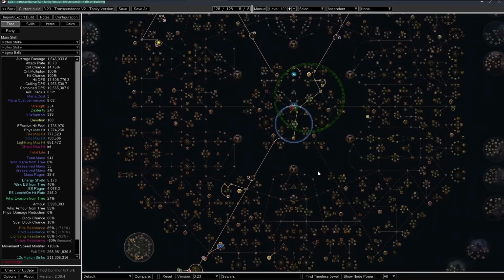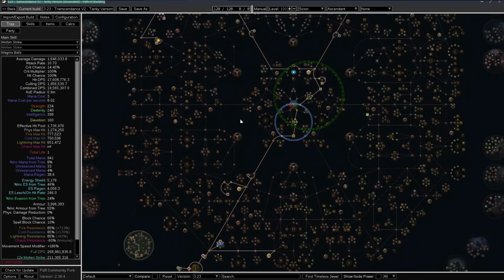All right, so let's go over some of the character stats. Start off, we have our effective hit pool of 1.7 million, Fizz max hit taken 1.2 million, Fire max hit 777, Cold max hit 750, Lightning max hit 651. So pretty insane EHP and max hit taken numbers, and it's pretty safe to say that this character just isn't dying from any kind of hit damage.